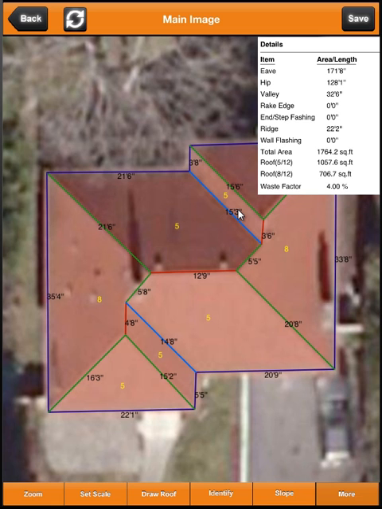So not only do I have my square footage, but I have it adjusted. So now I don't have to do any math at all. All my numbers are there. I don't have to try and figure anything out. It's a simple, easy to use program. You can see that even with me talking into it while I was doing it, it took me less than 5 minutes to make this drawing.